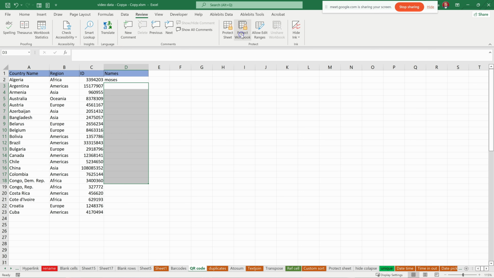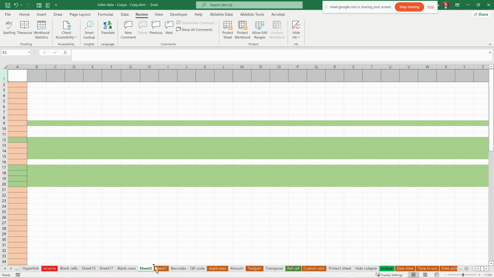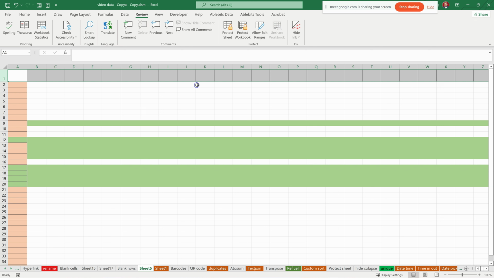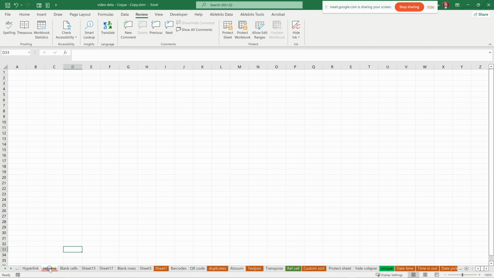Same thing, you can protect the workbook. Still the same options. Someone cannot move the workbook anywhere. Like you can see here, we can move it to any other place. You can protect such that no one can insert a new one, but that will still require a password. And you can make sure that the structure of that workbook cannot be tampered with by anyone else apart from the one who knows the password. Yeah, so copying and moving the worksheets is so easy.